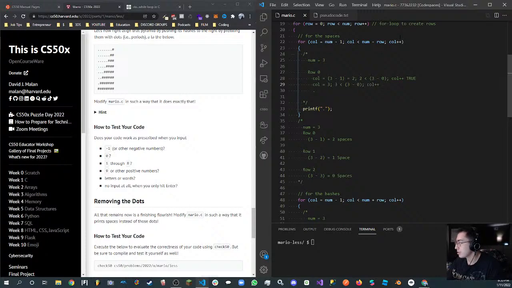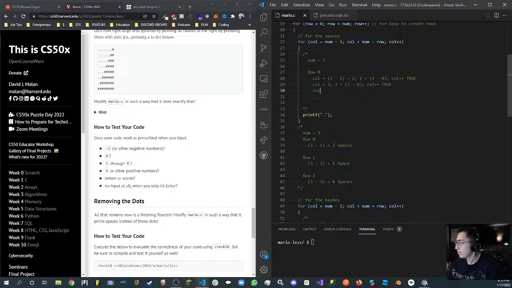Column plus plus, true, because we're still on row 0. Then it's gonna ask me, is 4 less than 3? Okay, so this is already a mistake. That's not gonna work, and it's not gonna work because this right over here is not changing.